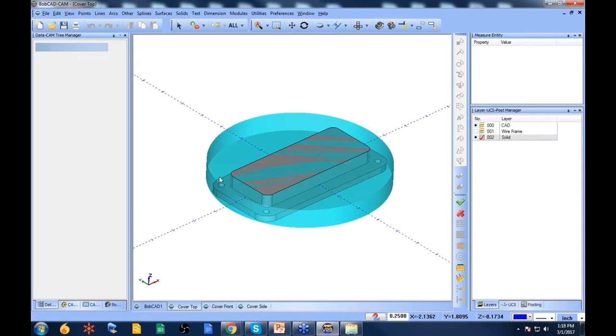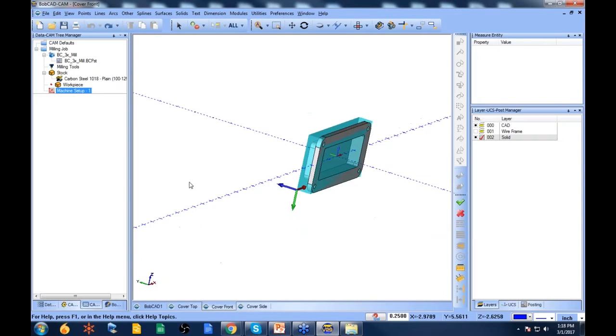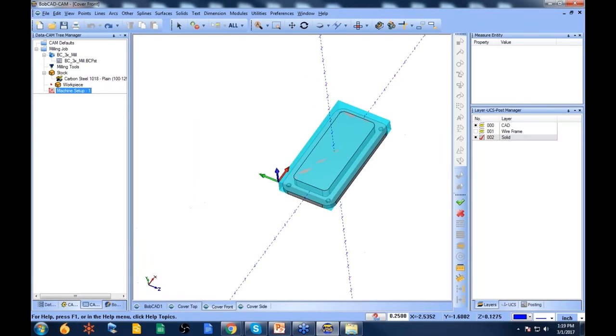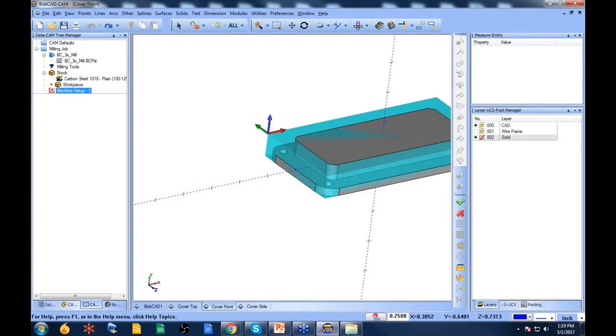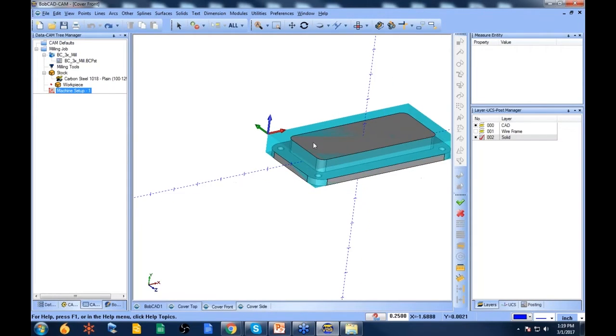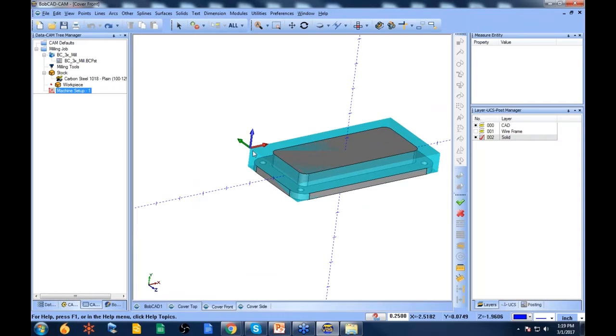Okay, so the next thing that I wanted to talk about is setting the origin, being the most important part. Now, when we set our machine setup location here, in the software it's called an origin. This is the touch-off location, the 0. All of the positional moves for the toolpath are based on this location here, okay? Now, this is in the back left corner. It could be the bottom, it could be the top, it could be on the part. It really could be anywhere that you want it to be, okay?